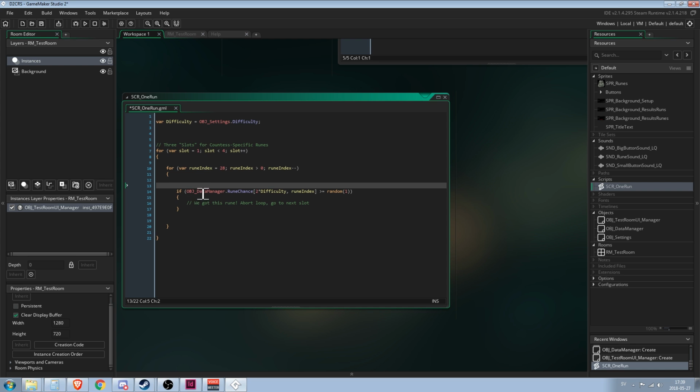And then we have the if statement here, the actual finding of the rune. If the chance denoted in the data manager, rune chance, is larger than a random number generated between 0 and 1, then we find the rune.